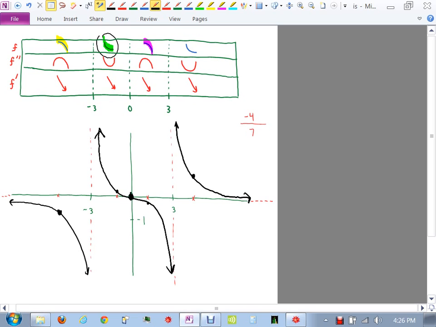your horizontal. So that's a lot of work, right? I mean, that is a tremendous amount of work for that rational function. But the idea is what I want you to understand, that you can take pretty much any function, and as long as you can do this process, you can sketch it.